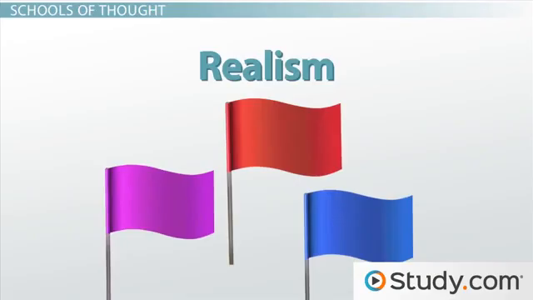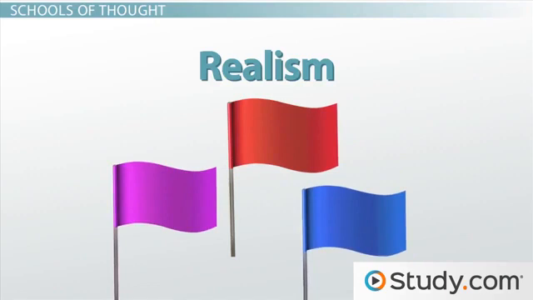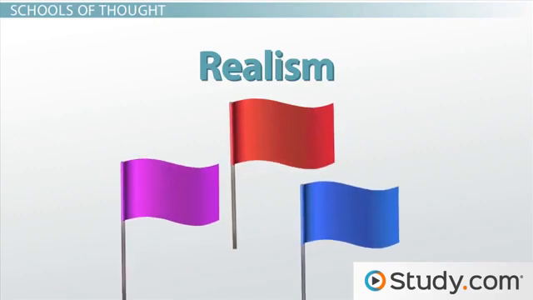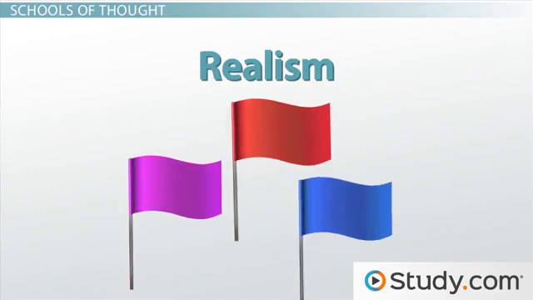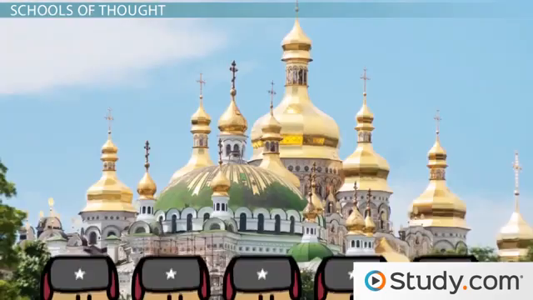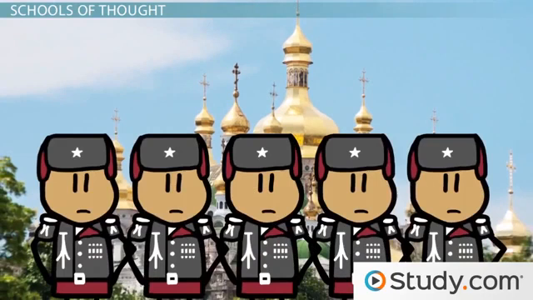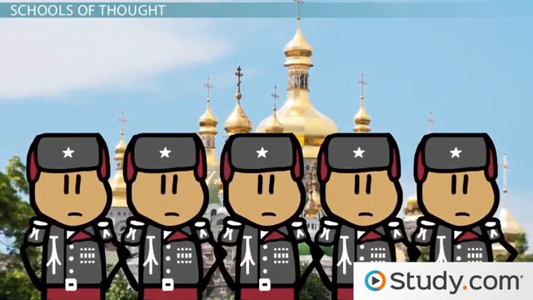Realism, like liberalism, holds that states live in an anarchical world and act in their own self-interest. However, unlike liberals, realists don't buy into cooperation. Realists contend that all states are focused on survival through the acquisition of power and preventing other states from obtaining more power than they have. For example, some states have invaded their neighbors or established colonies in the past to acquire resources to increase their power.